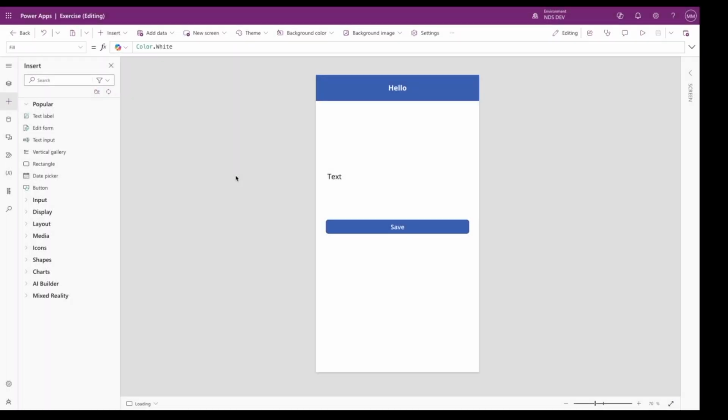First up, let's create a simple example where clicking a button shows a hidden label. Here I've already added a label and a button to the screen. We'll make the label hidden by default by setting its Visible property to false.